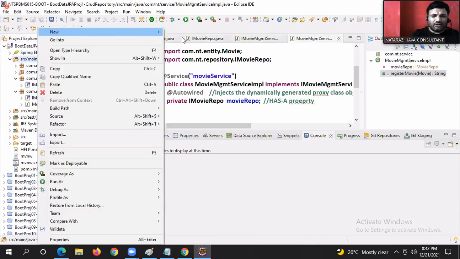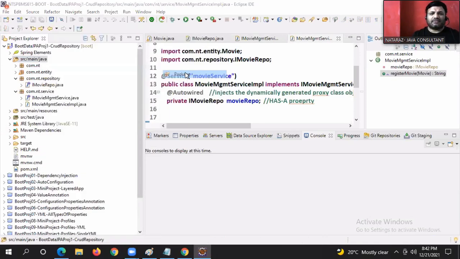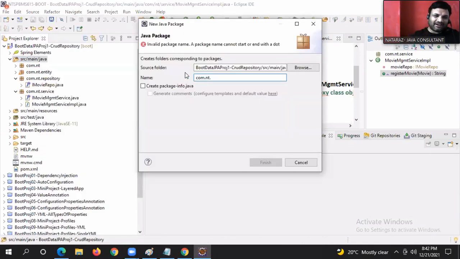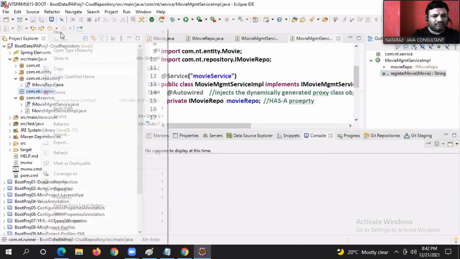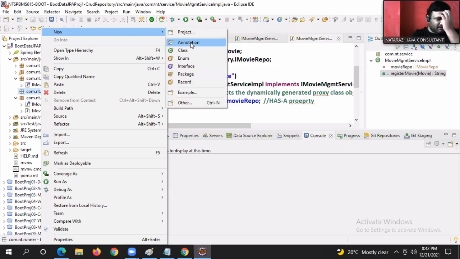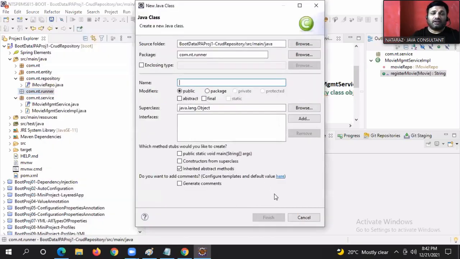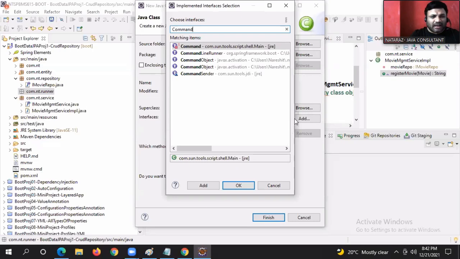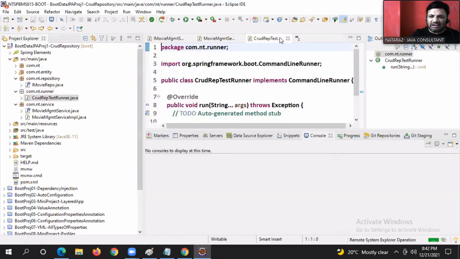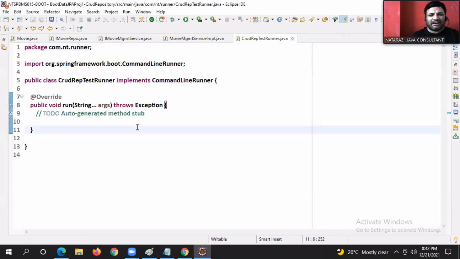Right click, new package, com.nt.runner. Runner, guys. CRUDRepoTestRunner. Implement interface CommandLineRunner. We don't need command line arguments, guys. That's why CommandLineRunner.